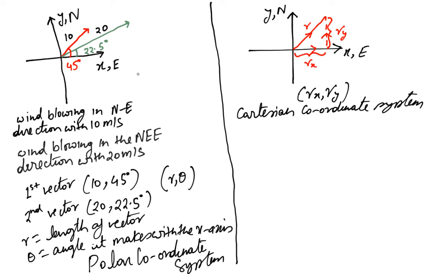Now, it's the same arrow which is being expressed by the polar system or by the Cartesian system. Which means they are telling the same thing but differently. So, there must be a way out to relate these two systems.